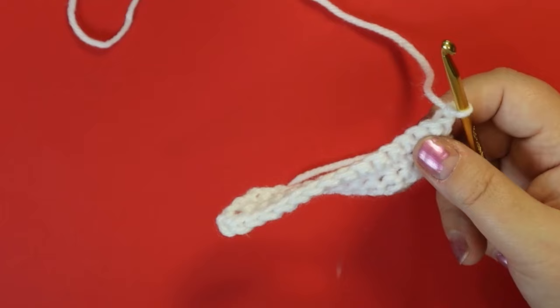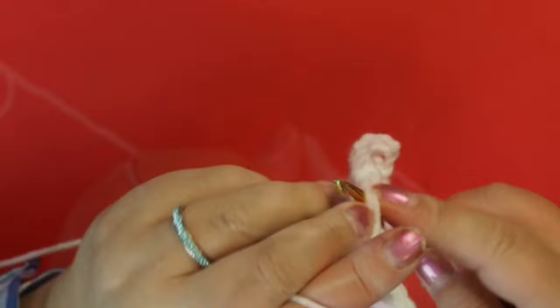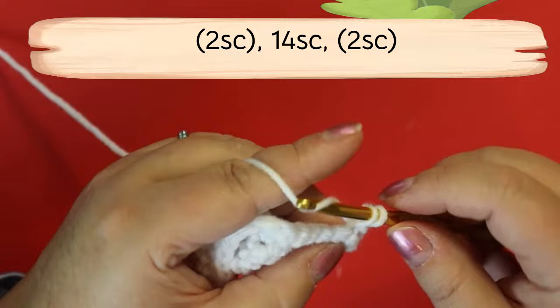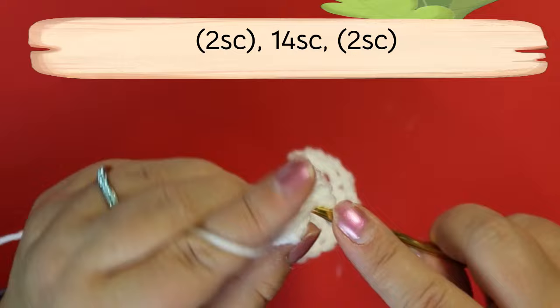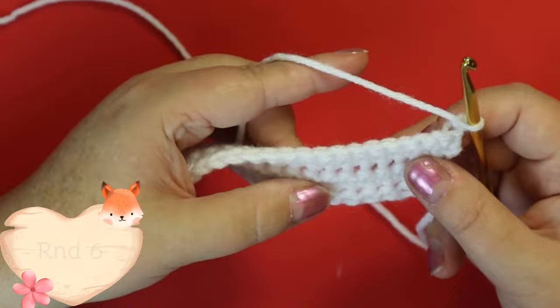Your next round is going to be 1 single crochet in each of these 16 stitches. So your next round is going to be an increase round. We're going to put 2 single crochets into this first space. We're going to do 14 stitches across. And in this last stitch, you're going to put 2 single crochets. So you should have 18 stitches.